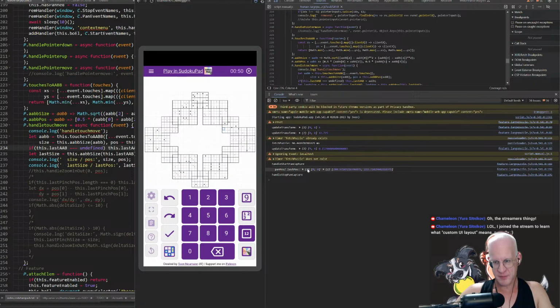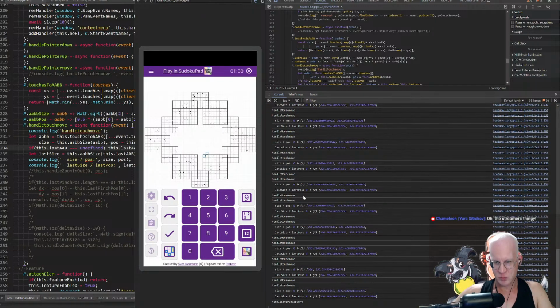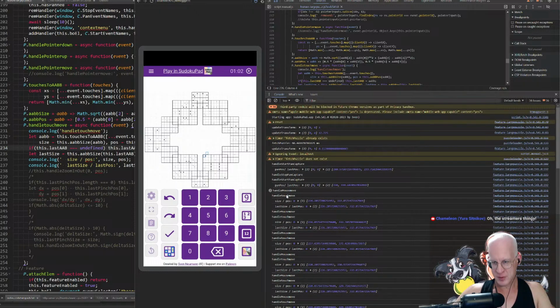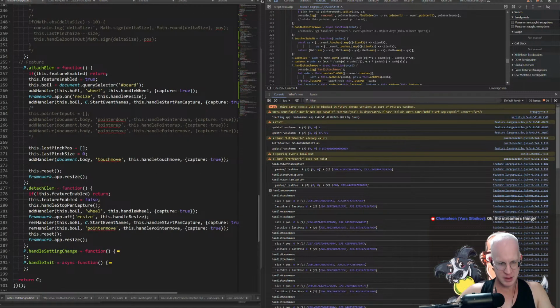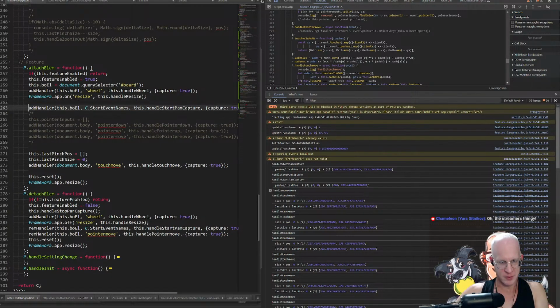we have pan pause, last pause, and we'll start pan capture. I'll stop pan capture. Where's my touch event? Boom, okay. If I go to the first touch, well, let's cut out the pan stuff for a sec here.